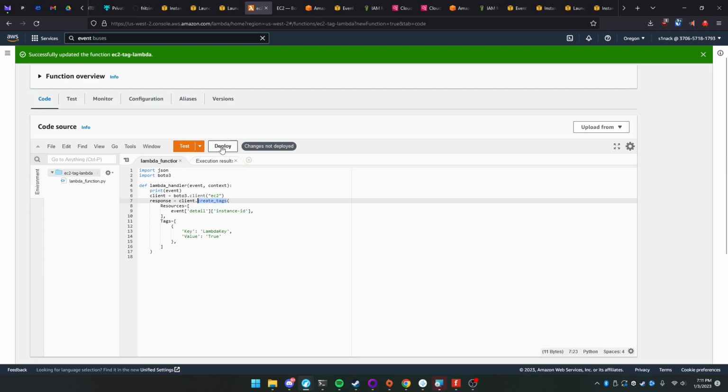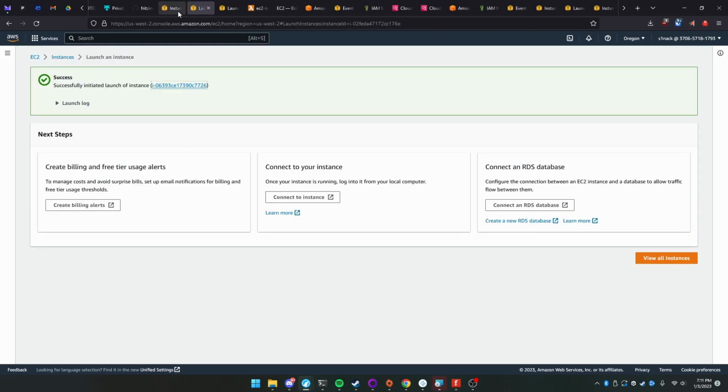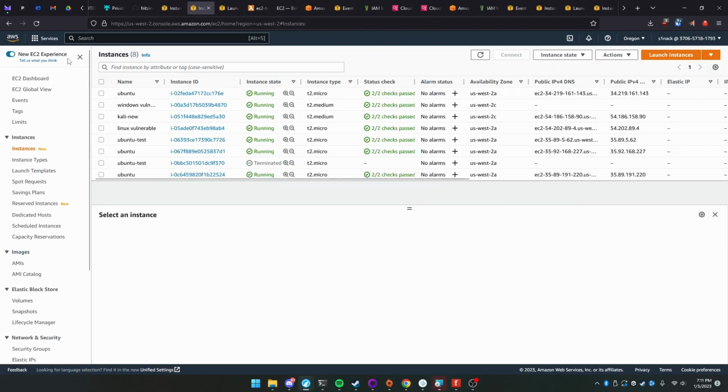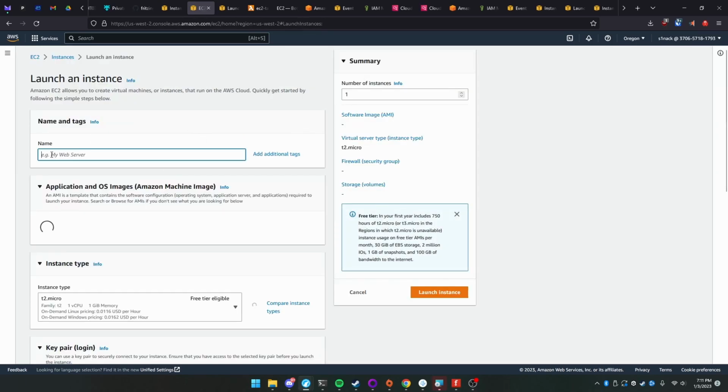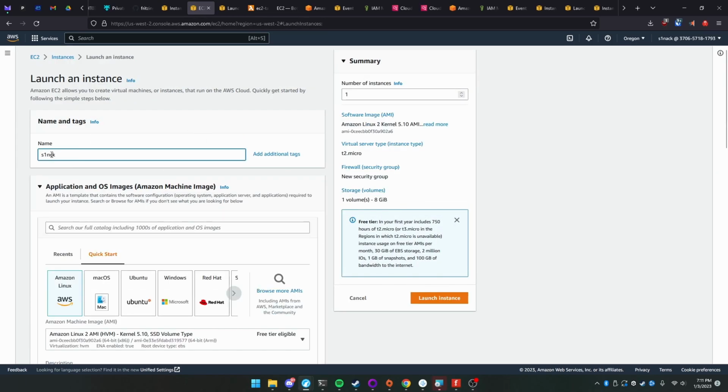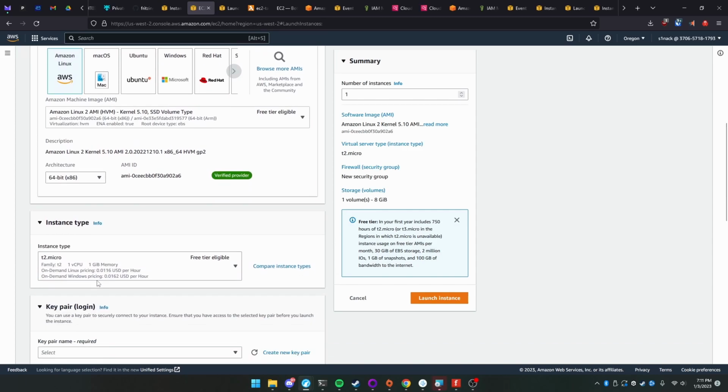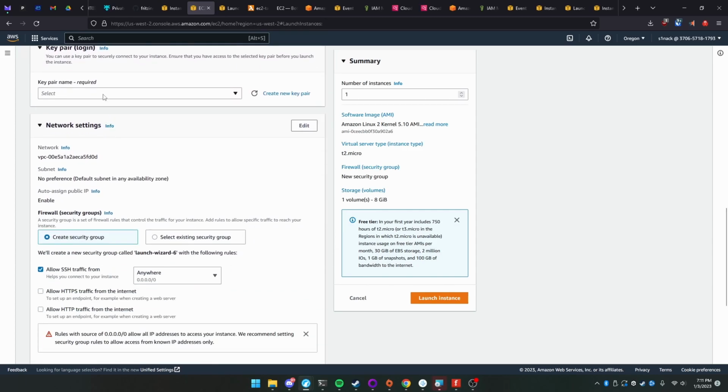So what we'll do is we'll hit deploy, and now go over and create another instance. We'll launch the instance. We'll just do this from scratch, and we'll call this s1nack Lambda test, and then we're going to just create a free tier instance. We're going to leave this all default because it doesn't really matter.